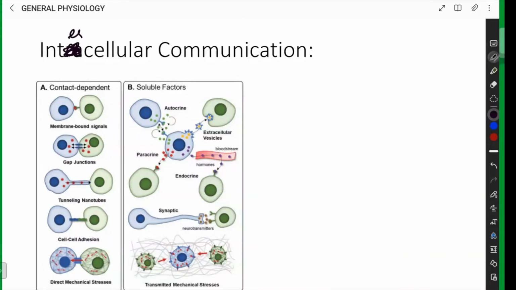So what is autocrine? Autocrine means there is a hormone production inside the cell. That hormone, or any signal mechanism, is going to act on the cell which produced it. That is called autocrine. Paracrine, when the cell produces some signal that is going to act on the adjacent cells, you call it paracrine. What is endocrine? Somewhere it is produced, and it goes through your bloodstream to act on some other organ. That is called endocrine.